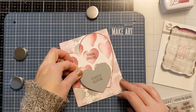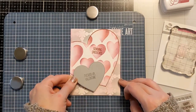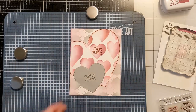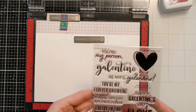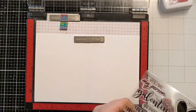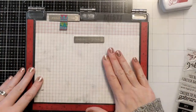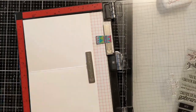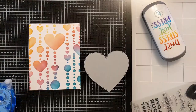I'm just using some adhesive to kind of tack it all down because I don't want it too high for shipping purposes. So attach that to a card base and then stamp one of these cute little sentiments on the inside of the card. Nothing, like I said, nothing groundbreaking here. We're just kind of working through and creating these fun little cards to send some Galentine love to my friends.